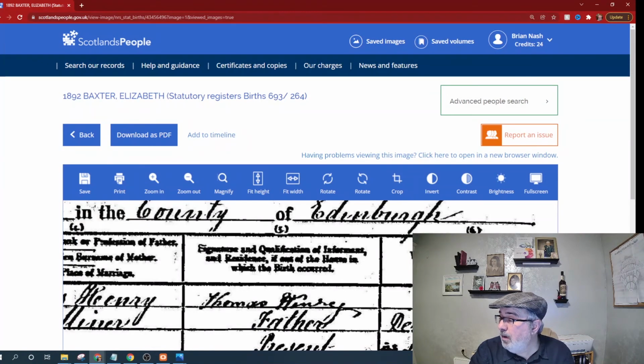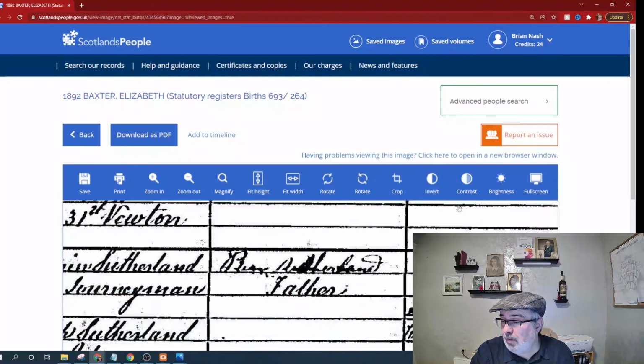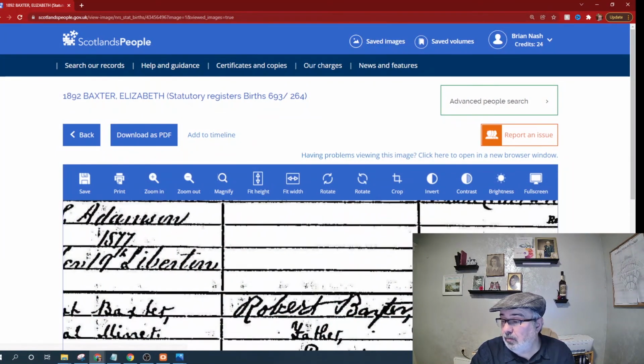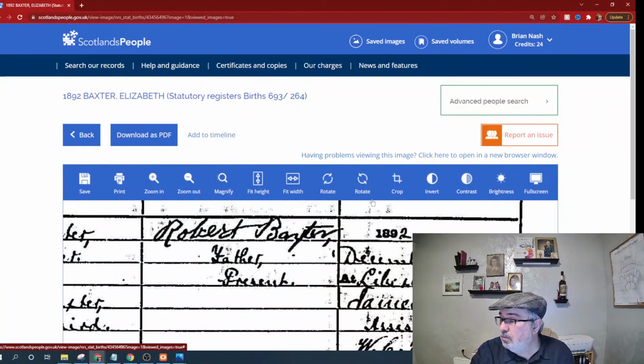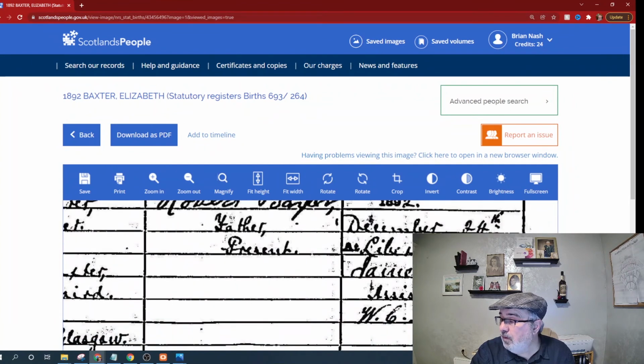It gives when and where registered. So we're going to go back down to her, and this was registered on December 14th, and it gives the place, and it gives the register signature there. Again, that's a common thing you'll see on a lot of these book ones. Even the individual ones, there's a spot where whoever did the registration has actually signed to verify that the record was entered.